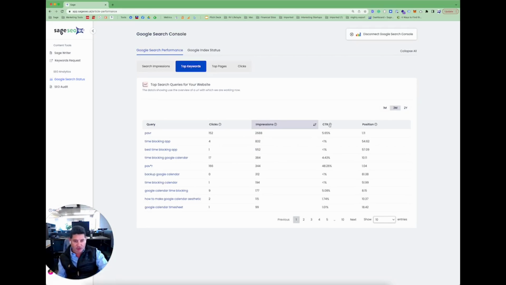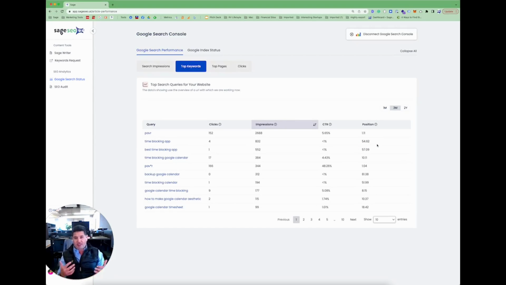One thing you'll notice as you look to the right here, we show the number of clicks they got from a search result. We show the click-through rate here, which is this third column, and you can mouse over to see what each column means. And that's just a percentage or a math calculation between these two. And then the last thing we show, what was the average position when you showed up in the search result for that query. So for time blocking app, Paver showed up on average in position 54.62.